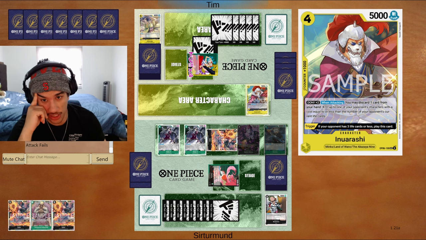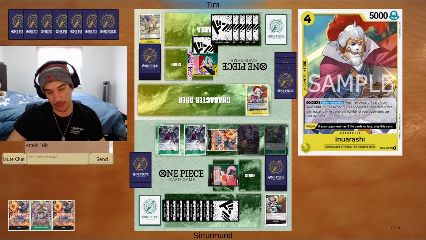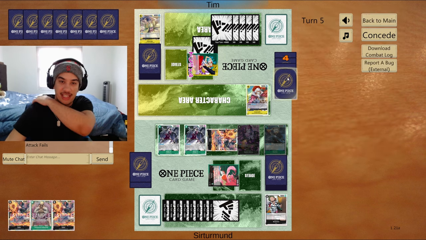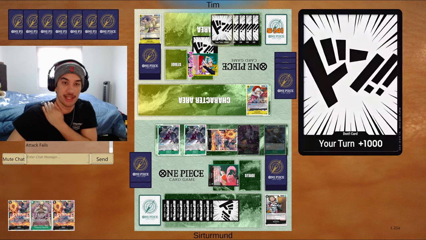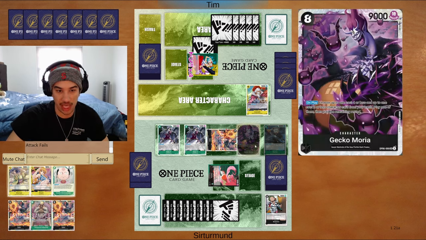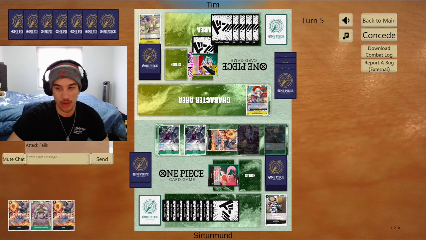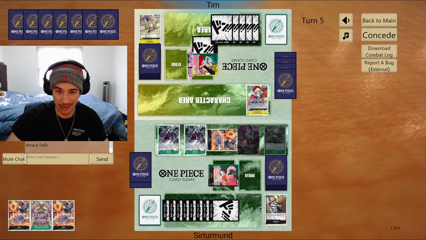There's no reason for you to discard a card here, because all you're going to kill is the baby five. You're not killing anything else. I see what the opponent's doing by playing Inurashi, because they get another trigger card with the Okiku and the Nekomamushi. I just don't like it. I guess the opponent could have a Nami to KO my Sabo.